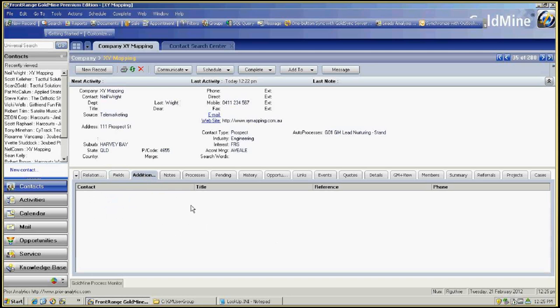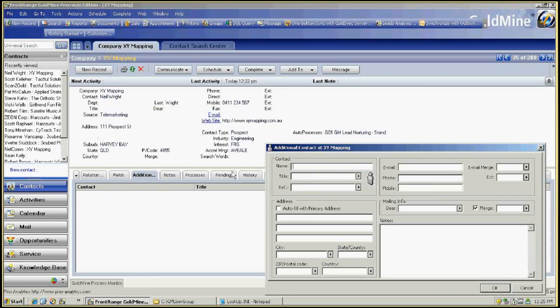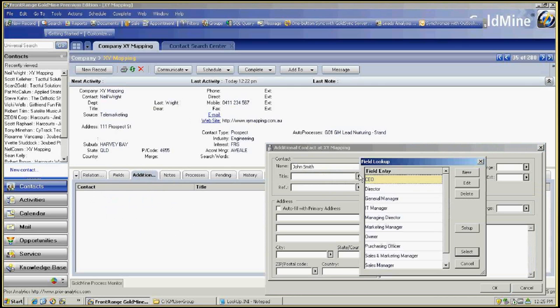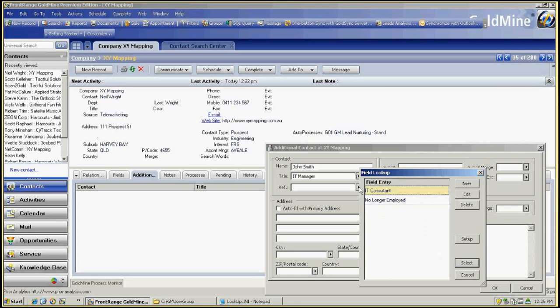Additional contacts, obviously where we can choose additional people that might work in the organisation. So if I want to add someone else that might work at XY mapping, I can put in John Smith. I can choose his title from our list. I can choose a reference if I wanted to, or leave it blank. I might just leave it blank for now.